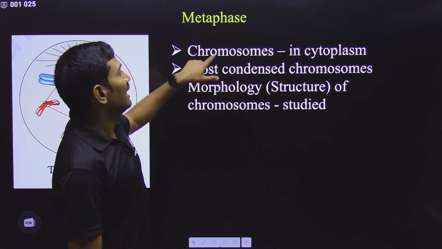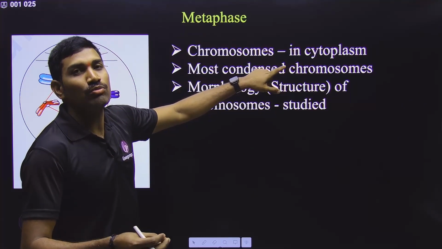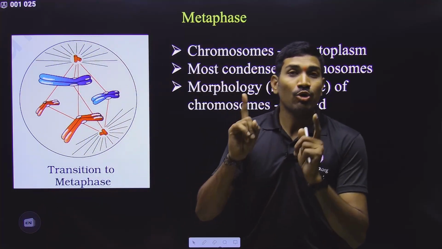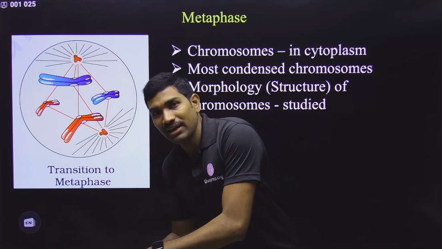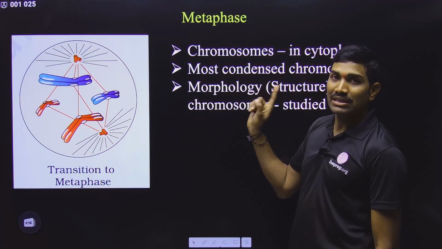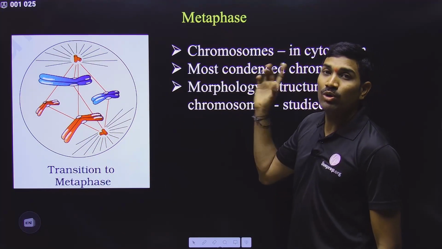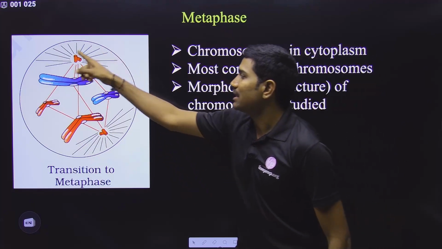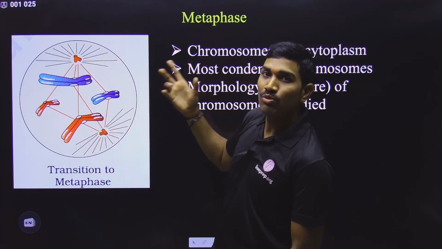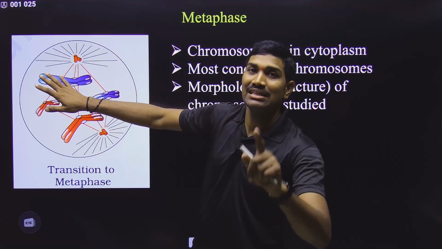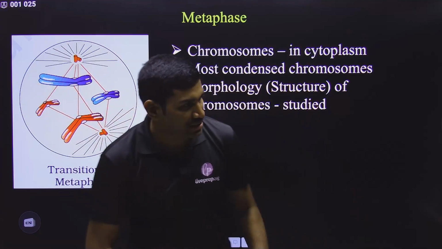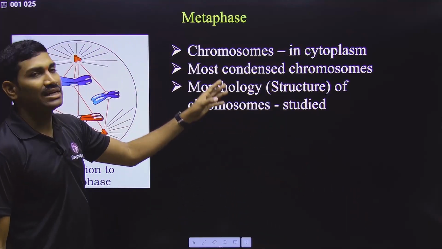Not only this, here they are saying that these chromosomes are formed directly in the cytoplasm. Why are they saying this? Chromatin in the interphase is present inside the nucleus, but when condensed chromosomes are formed, at that time the nuclear membrane is not there. So these condensed chromosomes are formed directly in the cytoplasm. This is another technical important point that you need to understand. So these are some important points regarding the metaphase.